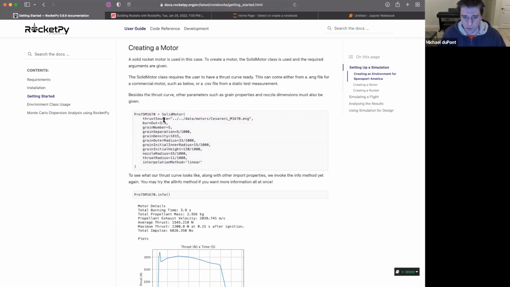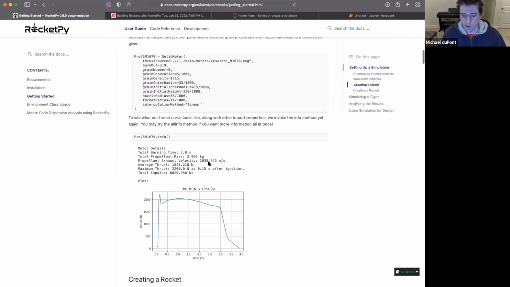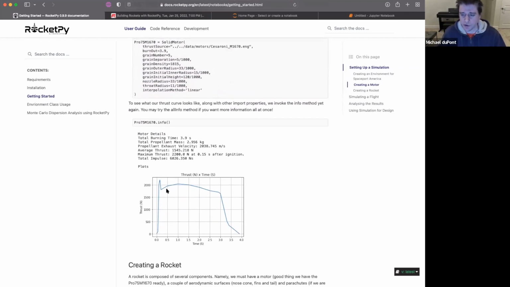So we got this thrust source, and this thrust source is this graph right here. When you light a rocket, it's not going to produce the same amount of thrust from when you light it to when it burns out. That's what we're seeing right here.